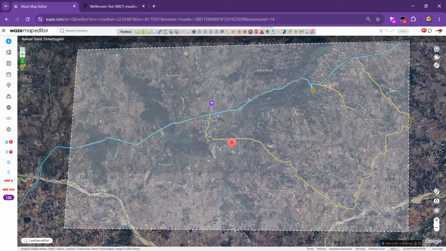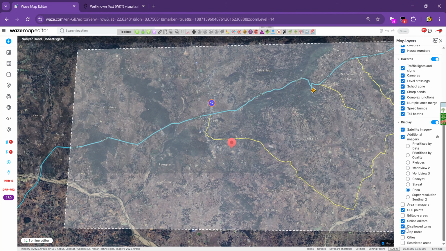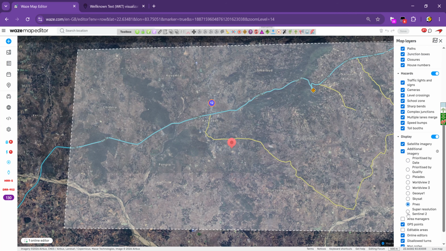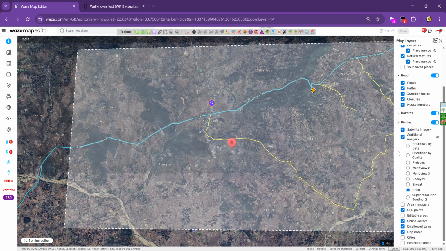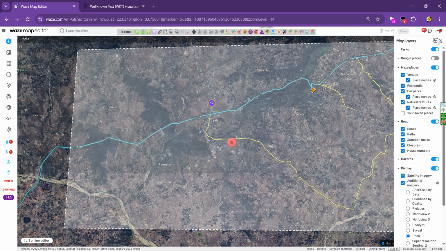I just want to explain a little bit about the Waze map editor. You will be using only one script recommended by us, which is India Tools, because we have given you some shortcuts that you can use for L1s and L2s. So let's get started. These are the layers. I strongly recommend that you turn on the disallowed turns at the bottom, this one here, and then keep your tasks and your Waze places and roads. All of these sections should be on completely. And within display, you should have GPS points and disallowed turns. So those 4 sets should be on.